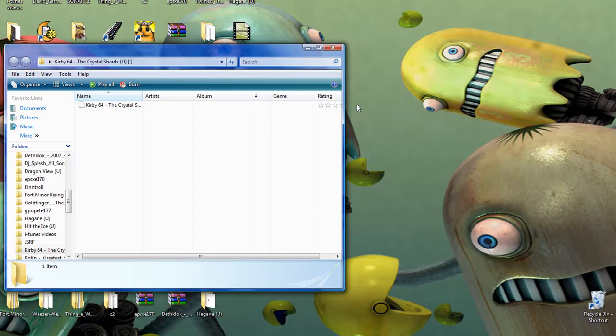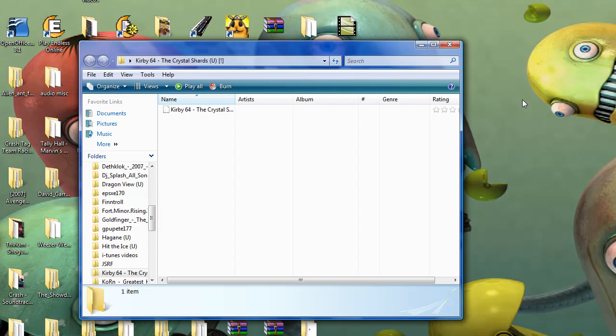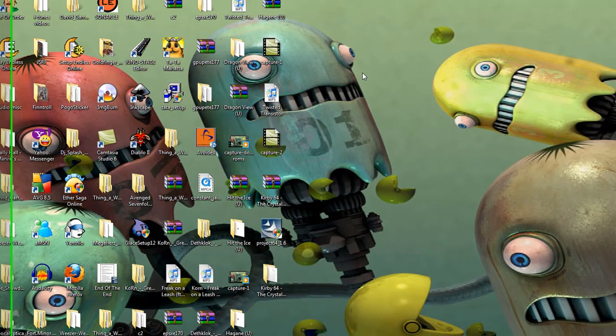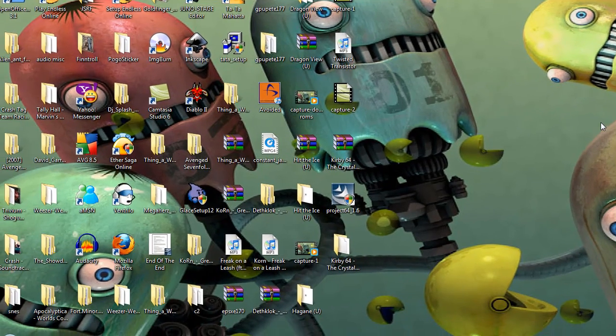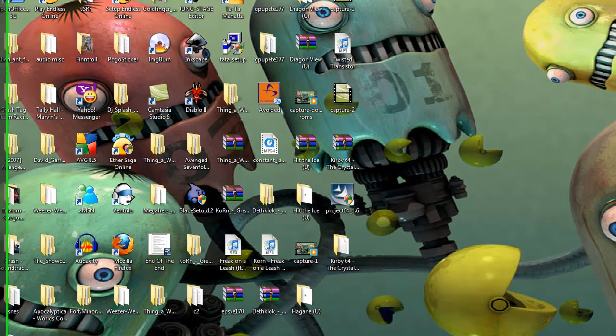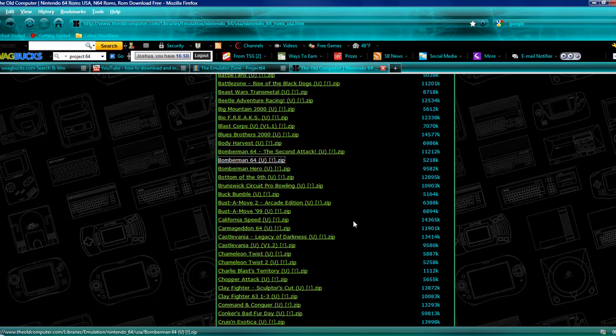But also, fair warning, Project 64 is a great emulator. But in the process of putting cartridge ROMs onto the computer or on the internet, the graphics tend to be a bit choppy for some games, such as that Bomberman 64. So, sometimes it's the ROM, and sometimes it's not. Like, for the old computer, they usually have different versions.